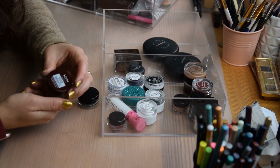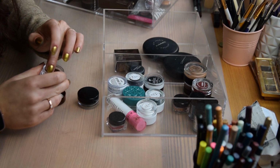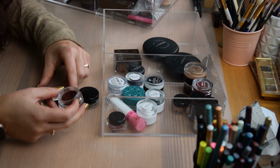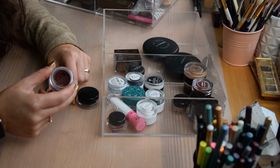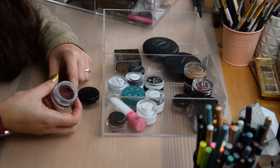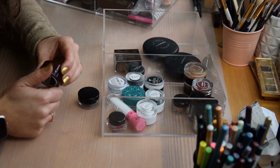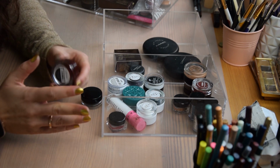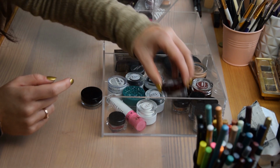Then I have from NYX, this is the Vivid Brights base, and this one dried out on me so badly. It still is. You see, I had to take chunks out from it to use it for a look. I love this color, and I'm hoping to still get some use of it using Duraline, because I love the color and I use it both on my brows and as a base for eyeshadow, and it's the only thing I have in this color. Unfortunately, I don't use cream very often, but I want to have color options, and this was inexpensive and I hope to be able to revive it.